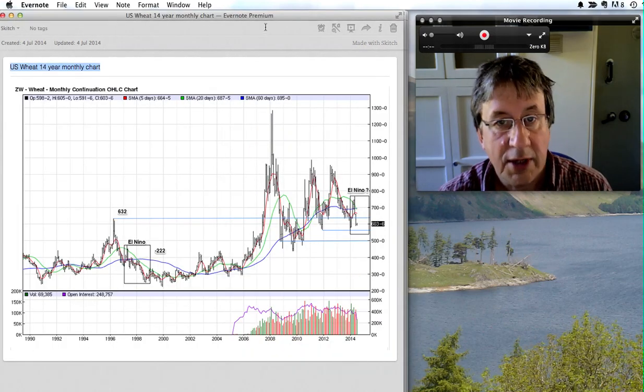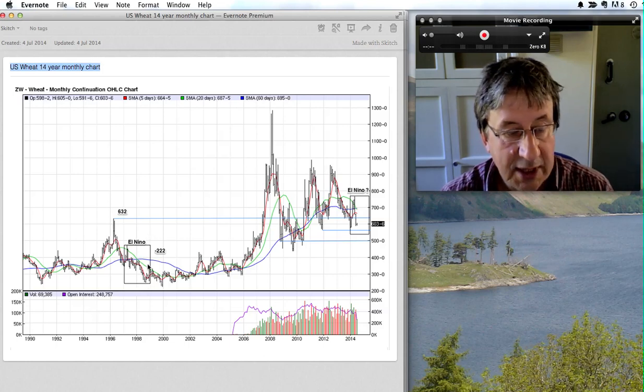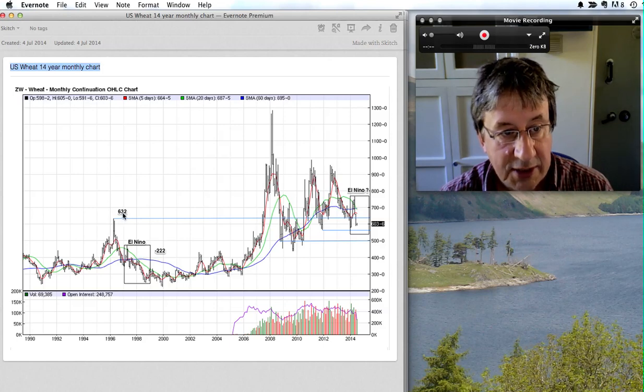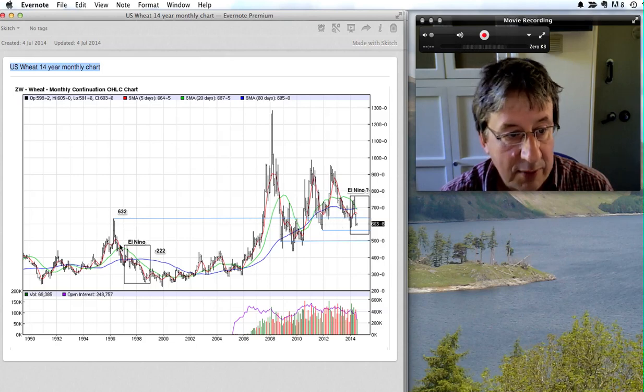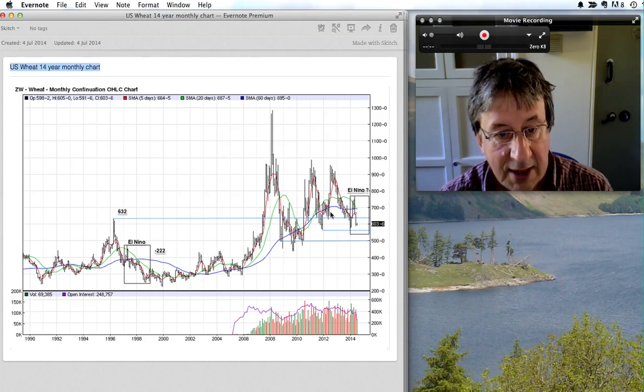Just done a lot of work on the American market here. This is the last 20-year chart, and you can see here, their line in the sand here is 632, ours 136. Comes in exactly the same here, straight the way through. That was the 1996 high. Acted as a support here all the way through in 2012, so it lines up with the UK.